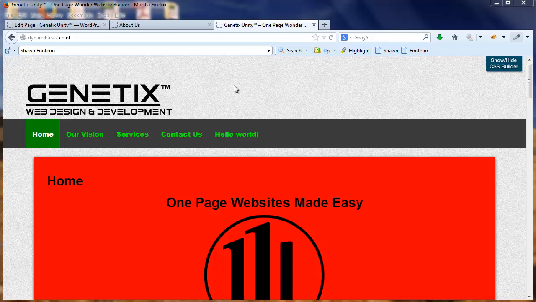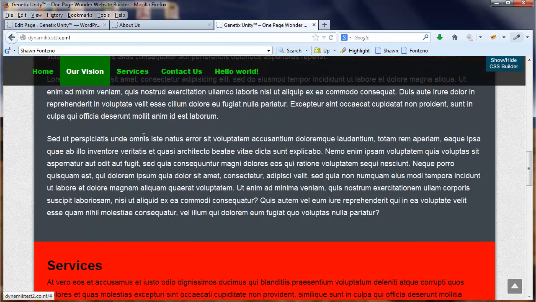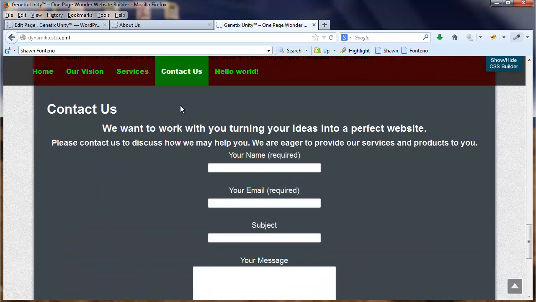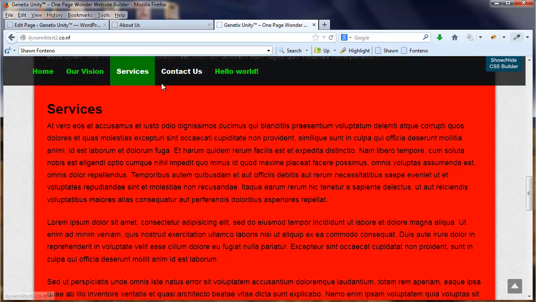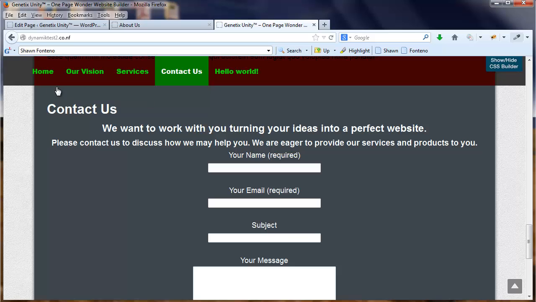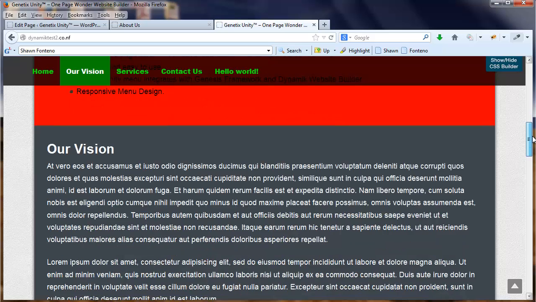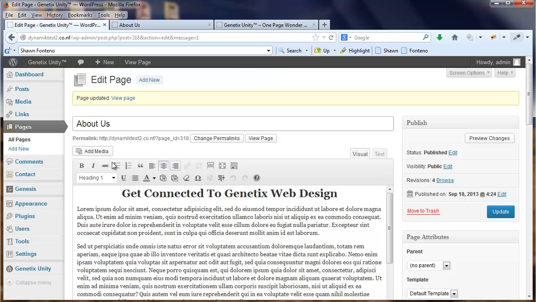So let's take a look at it, and I'll click on the links, and you can see it scrolls up, and we have different sections here for the website. Now, how I went about putting these links, these page sections here, is what Unity is all about. So let's take a look at the plugin itself.